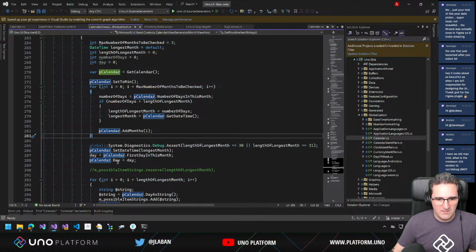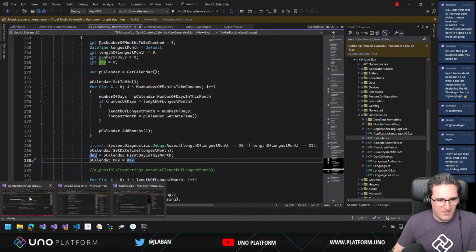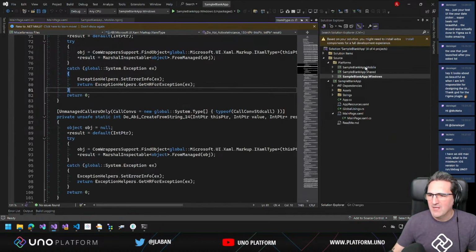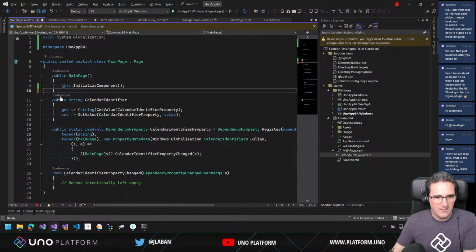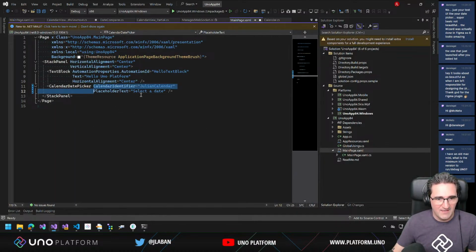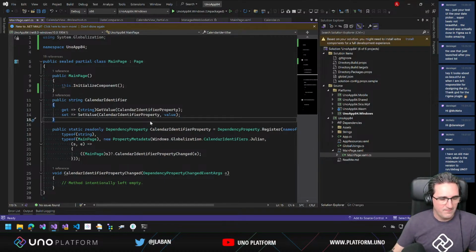We're supposed to be setting the day here. Okay, so we're supposed to be setting the day to a different value, but it fails with the Julian calendar. That's quite interesting, because it says the day is the 3rd. Okay, so I'm not even sure again what is happening here. So let's go back again to the application, and we're going to be making it fail again and figure out where we get that exception.